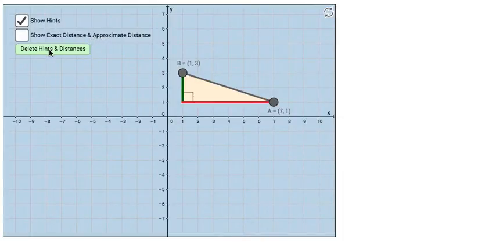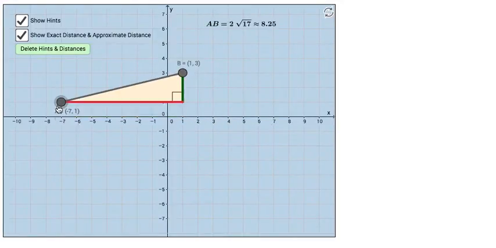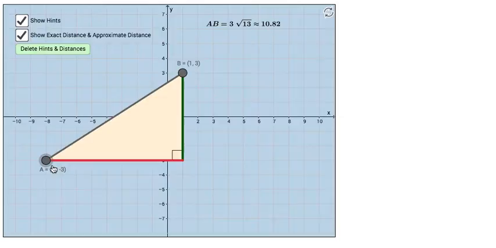formative assessment. Well, how did you do it? Well, you can click, and it'll actually show you the exact distance in simple radical form, and also, in this case, to the nearest hundredth. So, depending on what you as a teacher emphasize, you could use this to your advantage. Now, you can generate different sets of problems, of course. Again, these distances will change, of course, as these points move around the coordinate plane here on the screen.